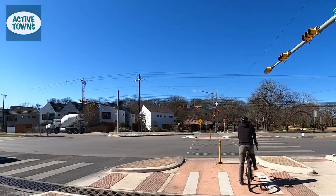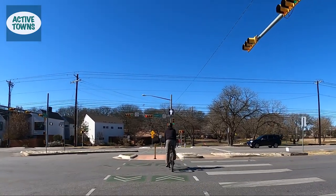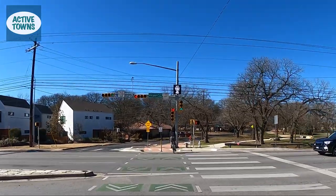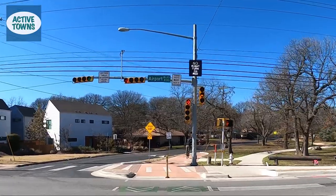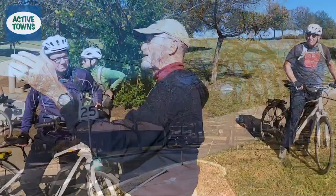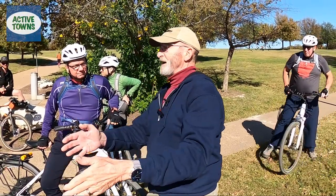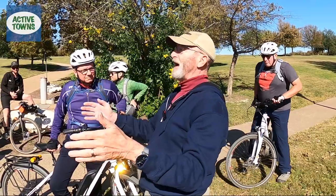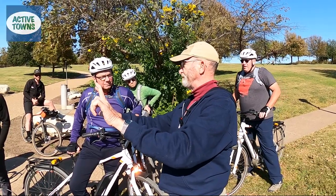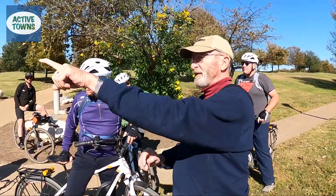Up to the right is a bike traffic light. We have video sensors here, so when I pull my bike down to that post, it will see me and give me a green light. When it does, there's a big sign that says 'No Right Turn on Red,' so when the bike light goes green, the right turn on red stops — people can't turn across me. That's how we handle having a bike lane on the right side of a right-turn-only lane. The solution: put up a sign saying no right turn on red when you get the green bike light.